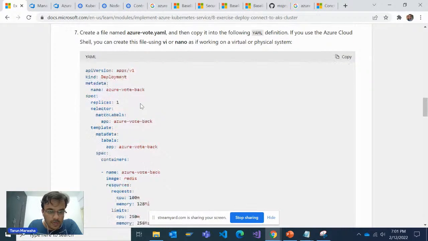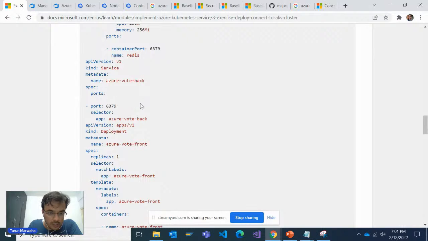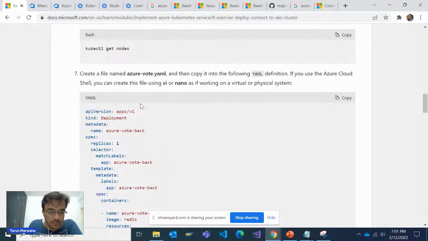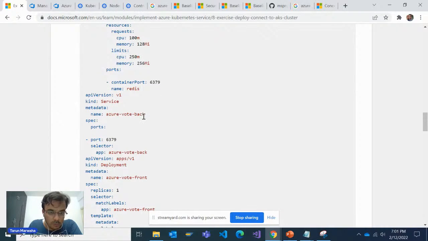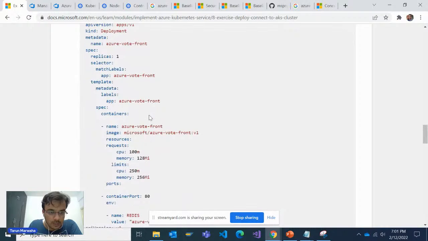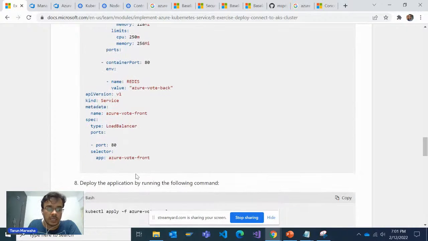The deployments are Azure vote back and Azure vote front, and this is the deployment type of kind. This is the service Azure vote back, where you actually define the service for your front and back. So the front is the load balancer and the back end is the Redis cache.